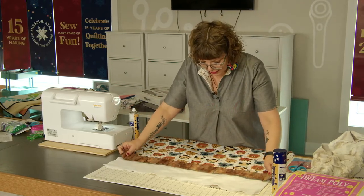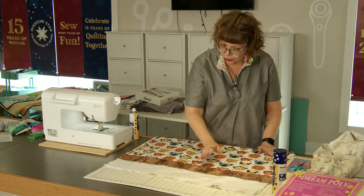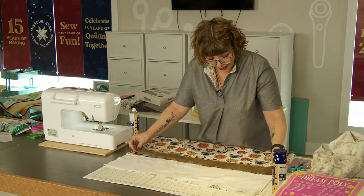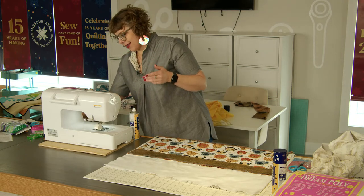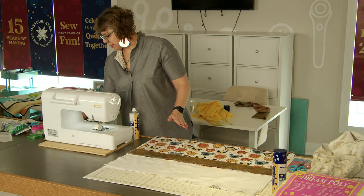I'm going to purposely mess this up for you guys. So normally, I would want the nap to go this way, and the nap's going to go that way, but I'm going to switch it around, because this happens sometimes when we're sewing and we get things put in the wrong order. The block gets put in upside down. The strips get put upside down.